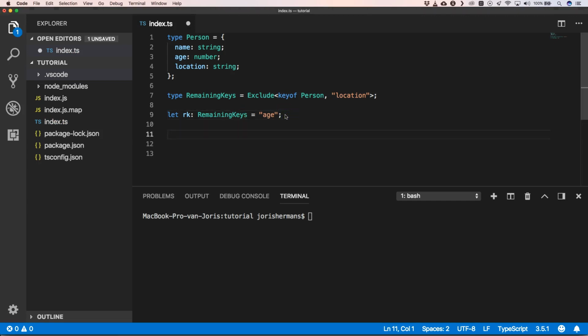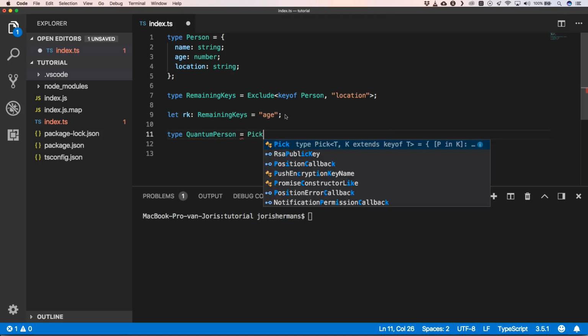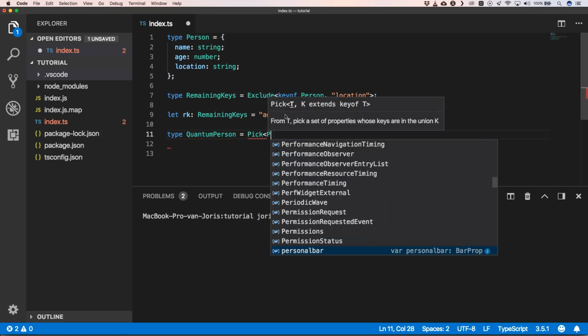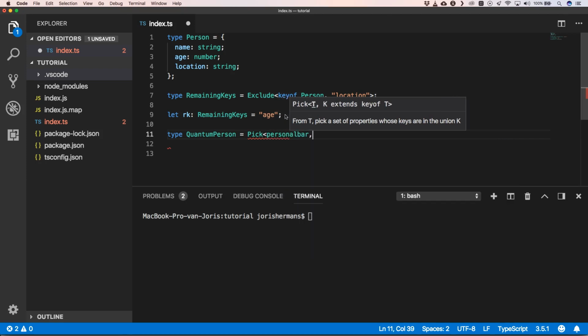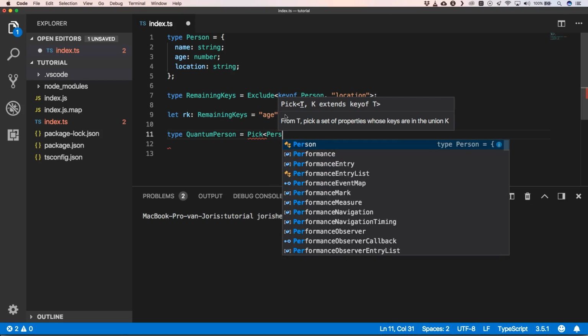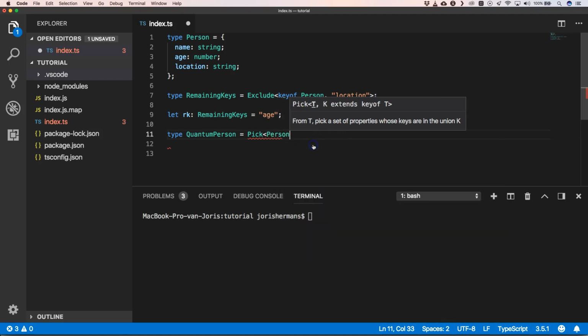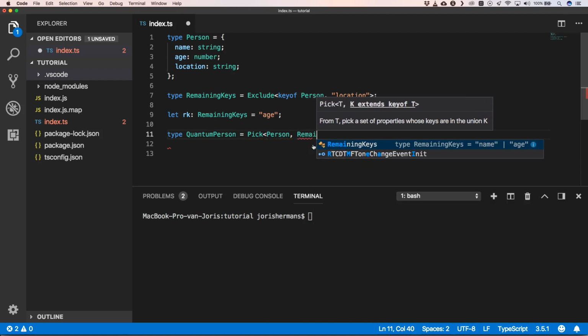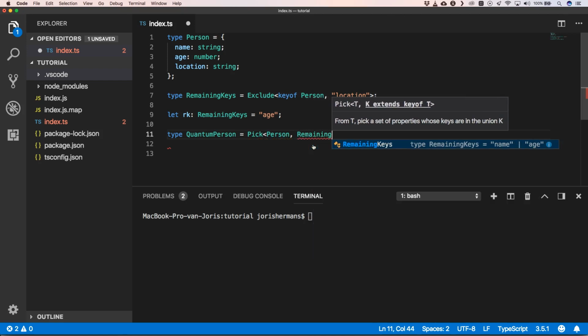So now we can create type QuantumPerson, which is Pick of Person, of course Person our type, and then we have remaining keys.